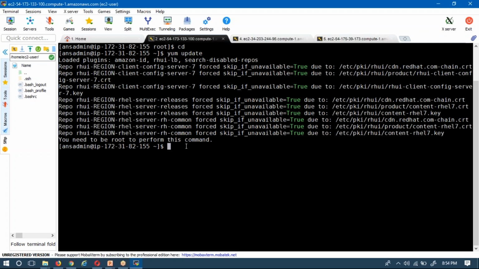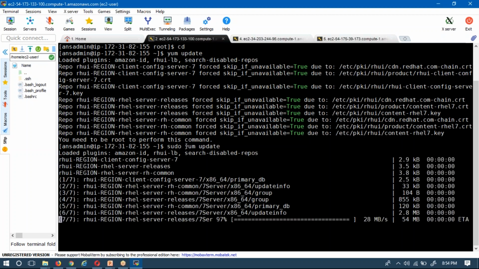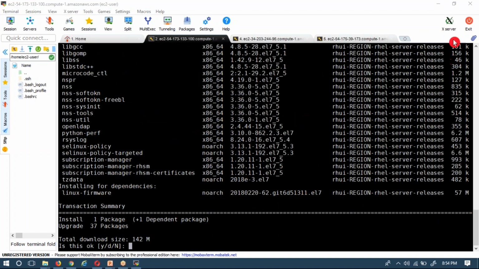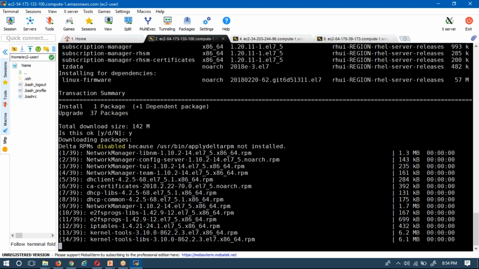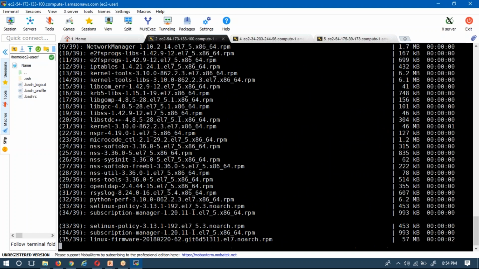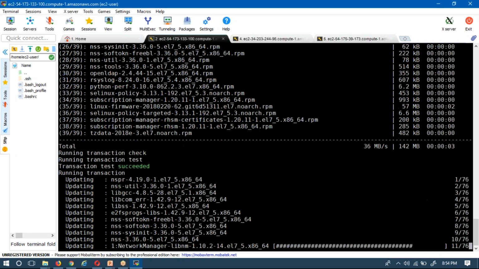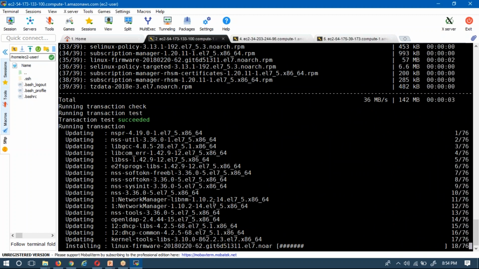So in order to tell that I am a privileged user with root access, you have to give the command sudo yum update. That's it. So it will update, it will take some time. Yeah, just enter y. Yes, I want to do that. Once it is updated, then what is the next step? Anyway, it will go and update that.